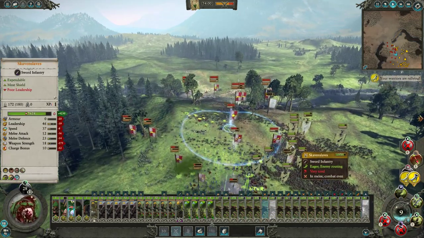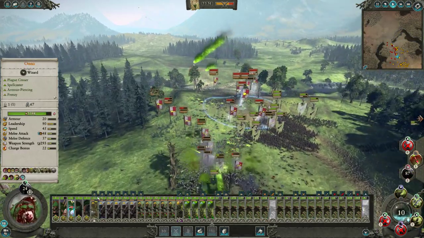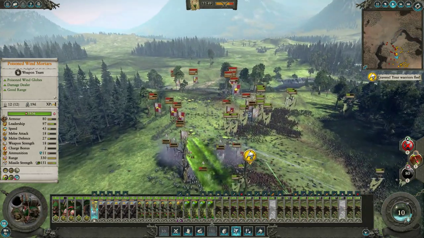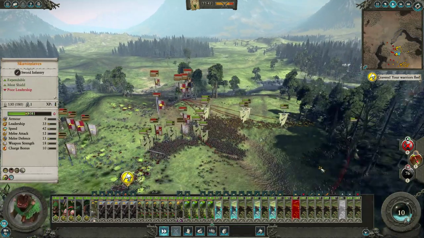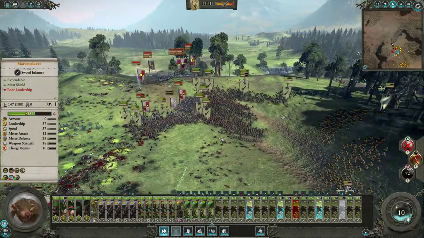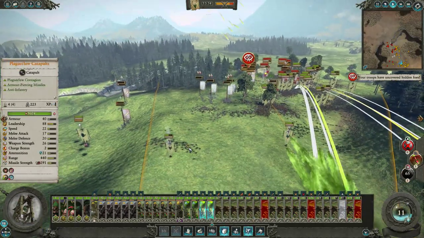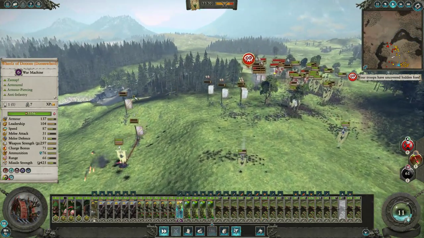Good, they're just so bogged down fighting these Skaven slaves. They're actually being really useful for us. I don't care if we're in our own units. This is exactly what Skaven slaves are there for. Not my precious Skaven slaves! Well, how could you? There's plenty more where that came from. Yeah, run these guys off the battlefield.